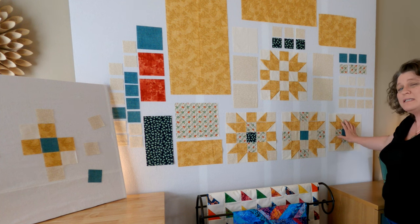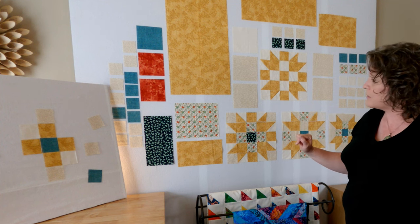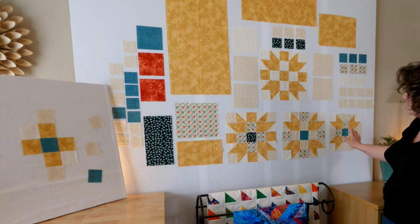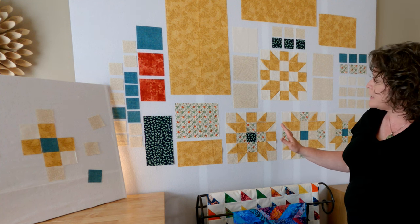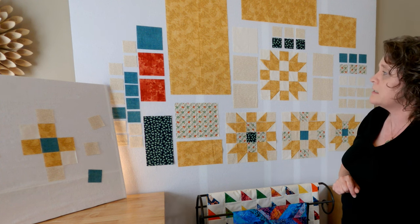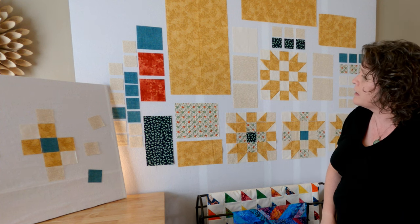This turns out to be a 10.5-inch block. And I think if we get four of these in a row, it's going to make a really nice table runner. So that's what I'm going for today. So I think I'm going to go with these three layouts here. And I still need to figure out a layout on my fourth block. And for that, I'll need to cut some more pieces and make some more half square triangles.